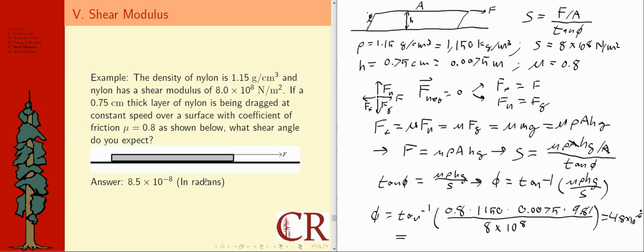But I'm going to check, put my calculator in radians mode, and then I get 8.461125 times 10 to the minus 8. So in other words, I do get a number in radians, which is probably the better unit to use for this type of situation, maybe. Actually, I don't know if that's really true. As long as you put the degree symbol, that'd be okay by me, either one. But again, I put it here in radians to make that clear.